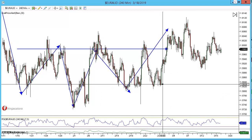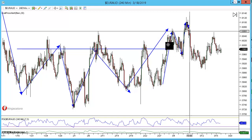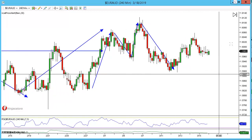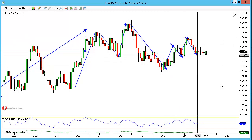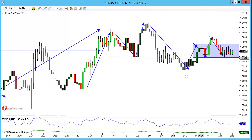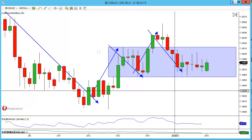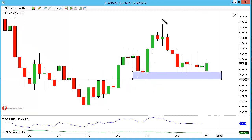What we actually had here is this leg that went up, we saw a pull back, we went higher — so that was our initial structure high — then we actually violated that level of structure. But if we zoom in even closer and look recently, we had a high and a pull back, a high and then a pull back, so this gave us a three-point move right here. Technically anywhere in the outside return I can look for long opportunities. You can see the market's been consolidating. If I highlight the very lows of the wicks, I can then look for a double bottom or a smaller head and shoulders to get involved with.